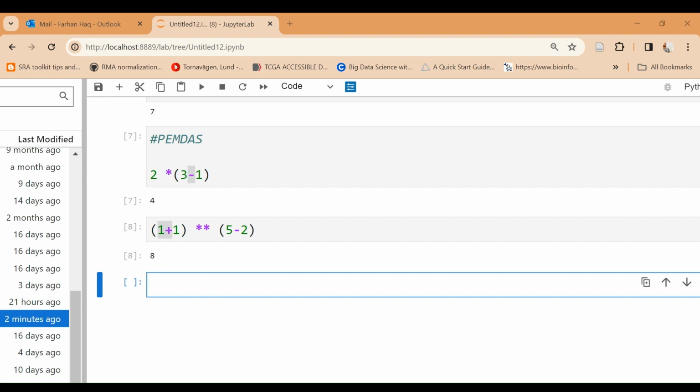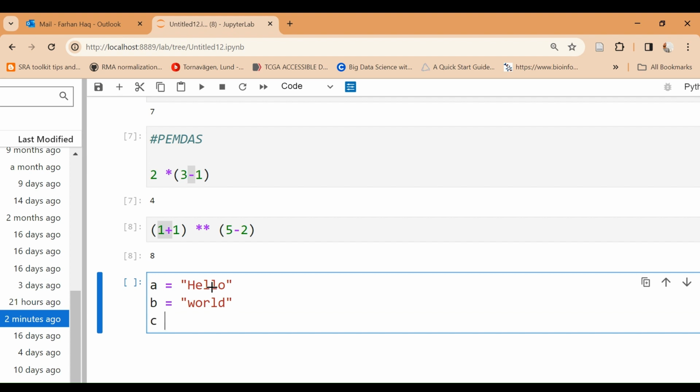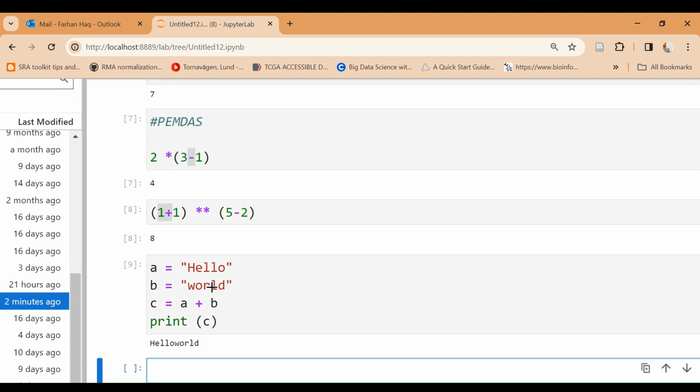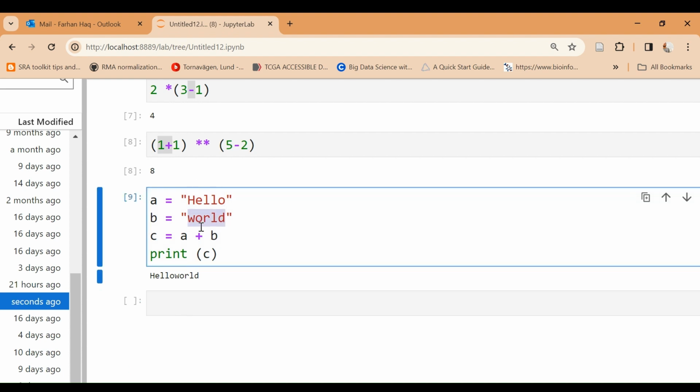For instance, if you have a equals hello, just like I showed you in the slide, b equals world, and now you say c equals a plus b and print c, it prints hello world. That is the concatenation of hello and world.